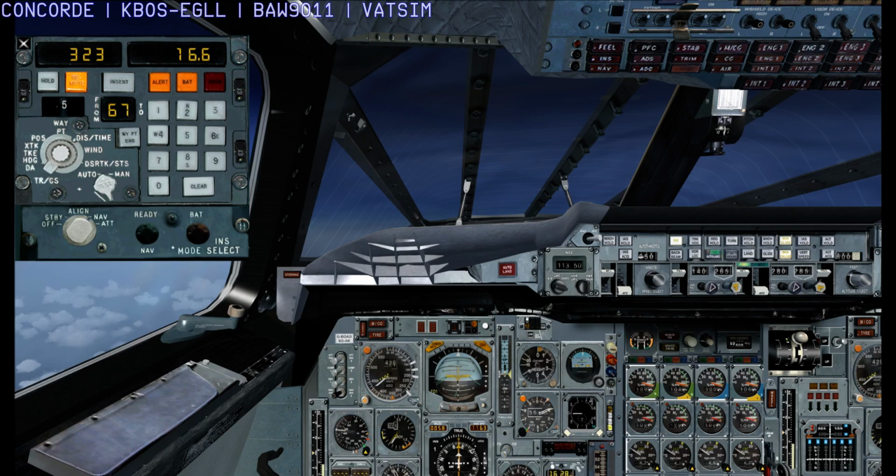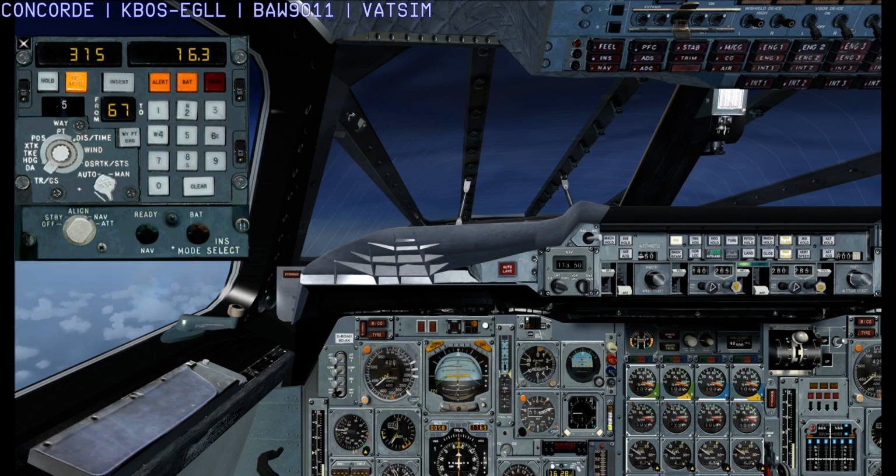408 Delta, contact Donegal 129.8, radar service terminated. Donegal 129.8, so 408 Delta, good evening. There seem to be pockets of turbulence from Dundalk south to Wexford, flight level 380 down to 350. Sorry, say again, Triple 1 Charlie? Triple 1 Charlie, Dublin reports from Dundalk, just about 30 miles north of Dublin, all the way south, flight level 380 down to 350 inclusive. Okay, noted, thanks, Triple 1 Charlie.